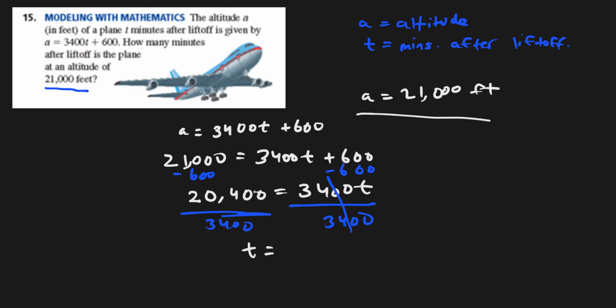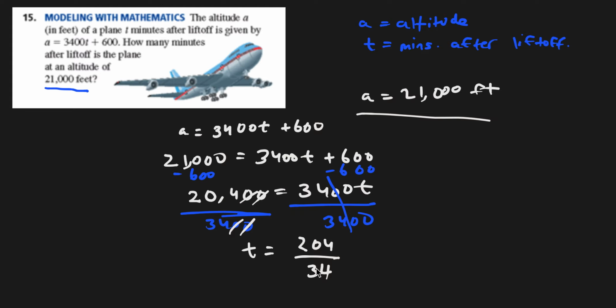T is going to be equal to what? Let's cancel out the zeros first. So whenever you have division like 2,400 divided by 3,000 even, this is going to be a decimal, but we can always cancel the zeros to get a problem that's going to have smaller numbers, okay? All right, so that's that. Here we're going to end up with 204 divided by 34, 204 over 34.